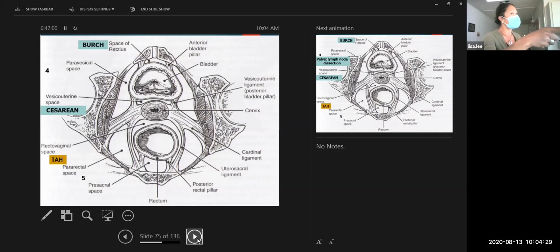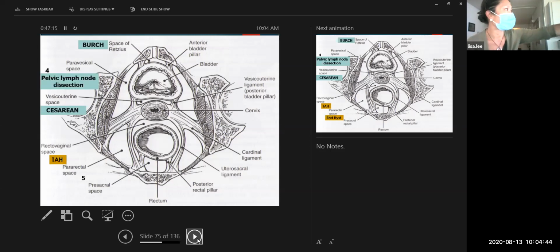We don't always take it down, but sometimes when we get in there I'm like, oh no, we've got to drop the rectum because I don't want to sew the rectum into the cuff. That's the space we're taking down behind the cervix. I'm sorry, I misspoke. Pararectal is the one a little down there. Never mind, sorry, confusing everyone. Anyway, the paravesical space up there, we open that when we do our lymph node dissection, and our obturator nerve is down in there, okay?